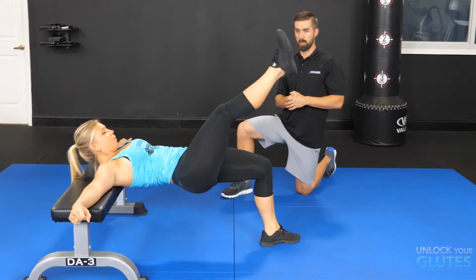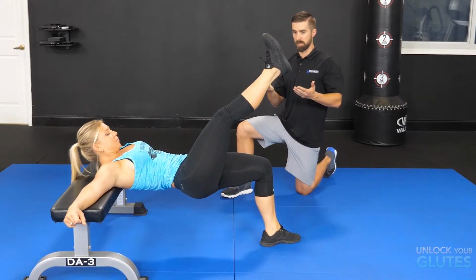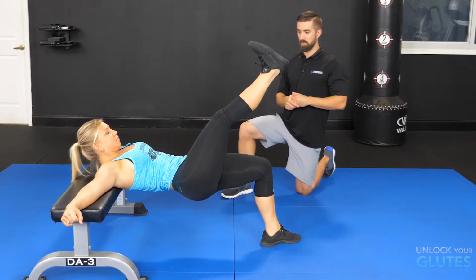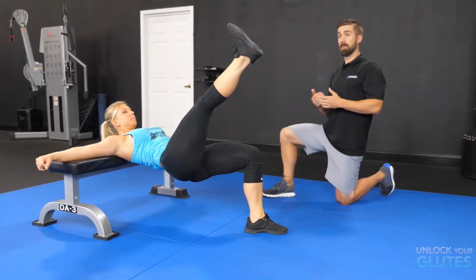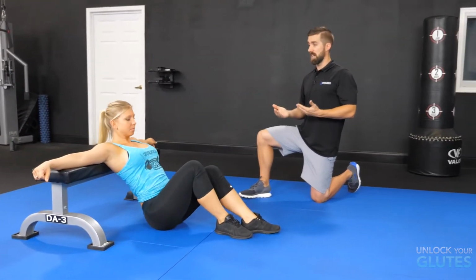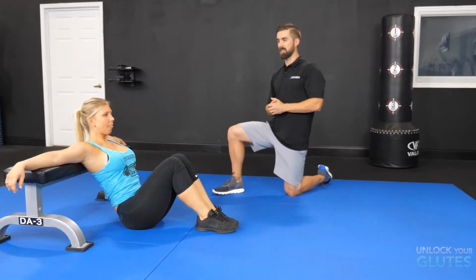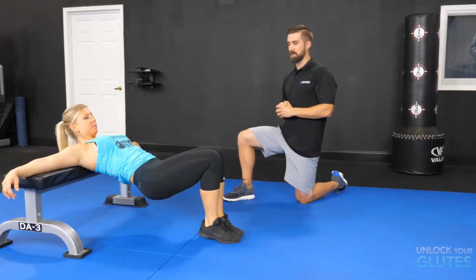Perfect, two more, one. Hold it, 10 seconds. Awesome. Do your best to hold those hips up. Good. Rest a little bit, switch sides. Again, 15 reps on the other side with that nice 10 second ISO hold at that last repetition.